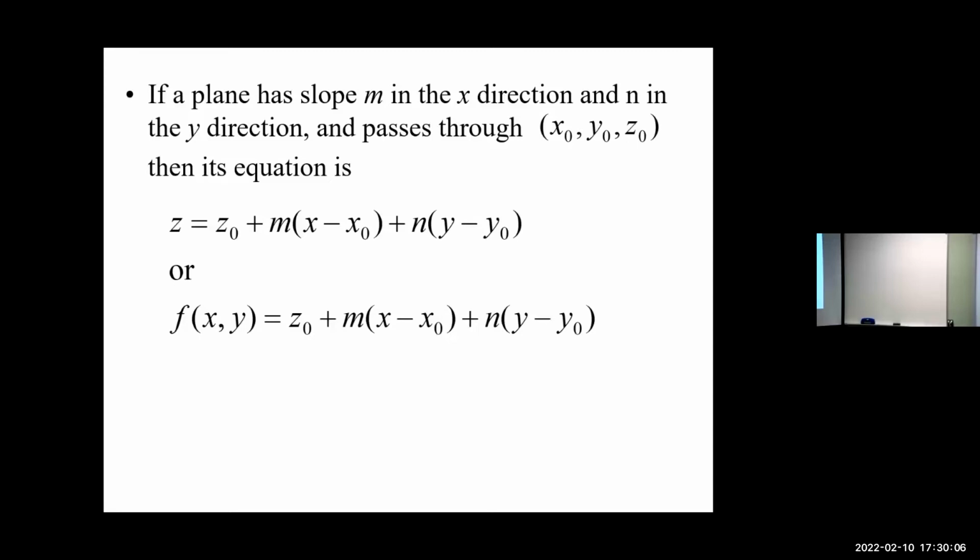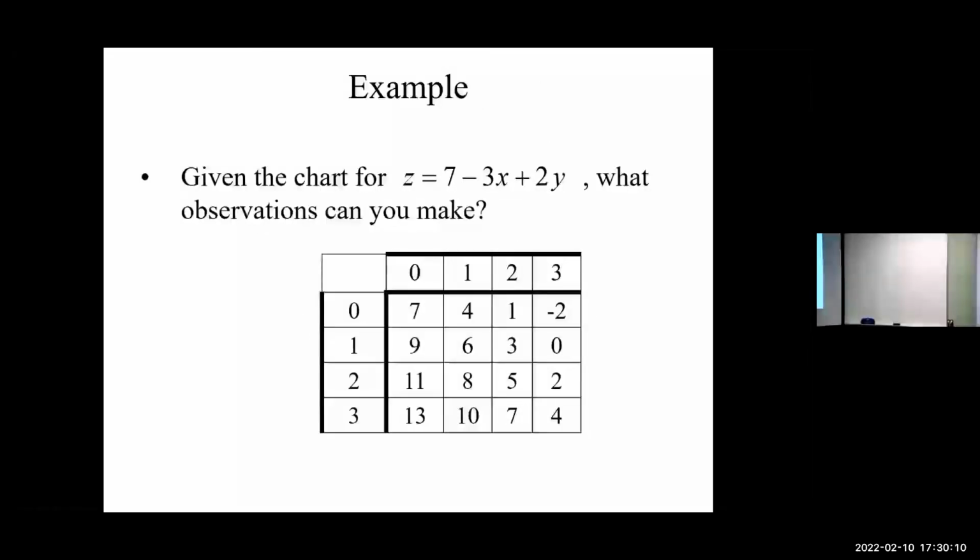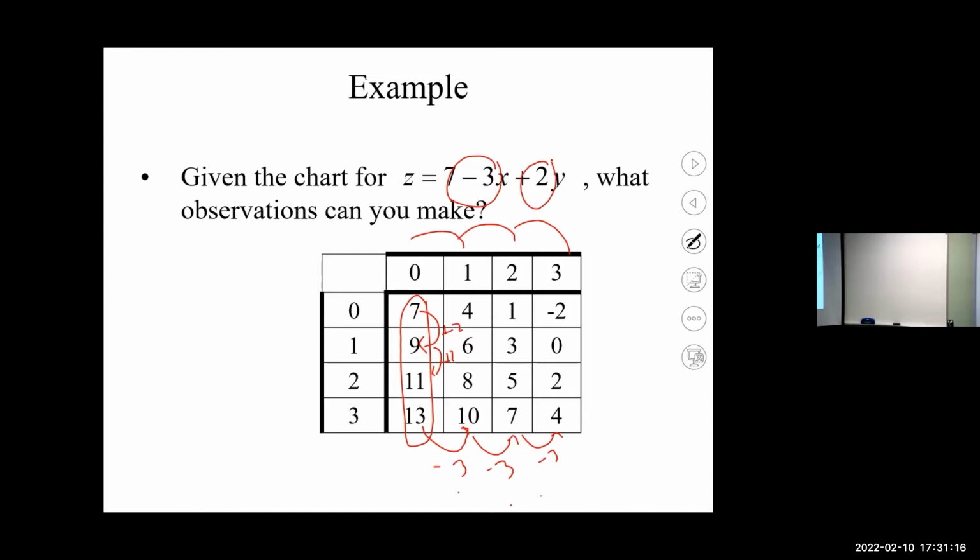Okay. Now, here's something I want to show you. This is the table for this linear function. So we know that the graph of this is a plane. It is a linear function in 3D. What kind of observations do you make about this table? What patterns do you notice? Down three. Is there anything in the equation that would have told us that without the table? Yeah. There's the negative three right there. So that tells us as x goes up one, z goes down three. As y goes up one, the z values go up two. So that's how those slopes work.